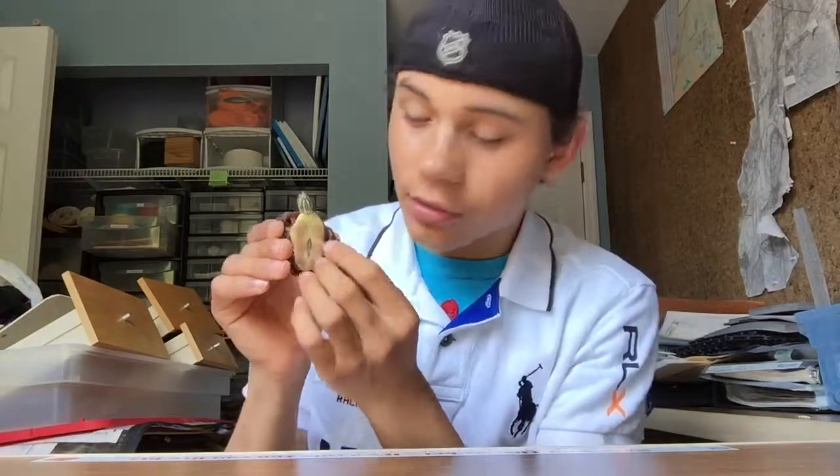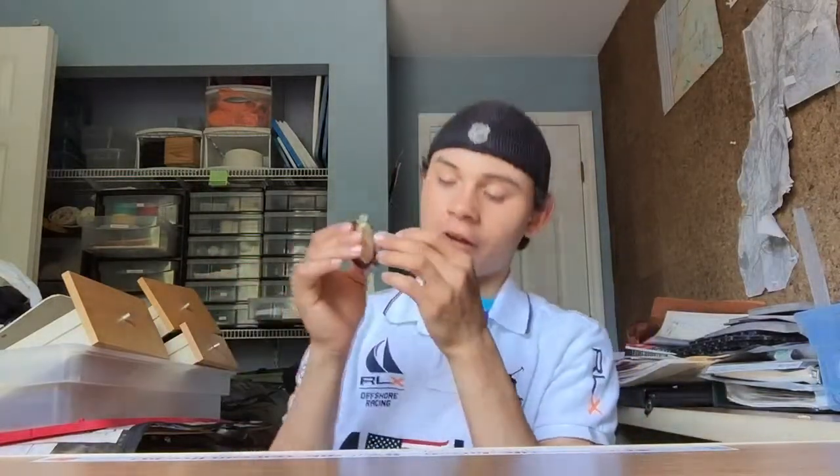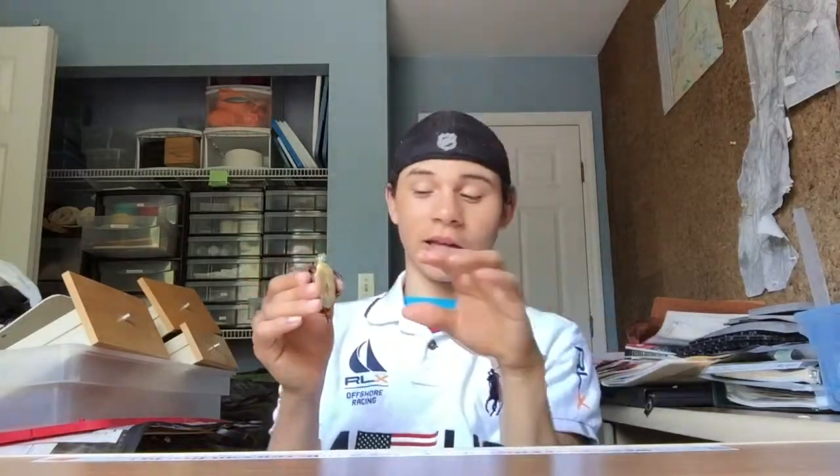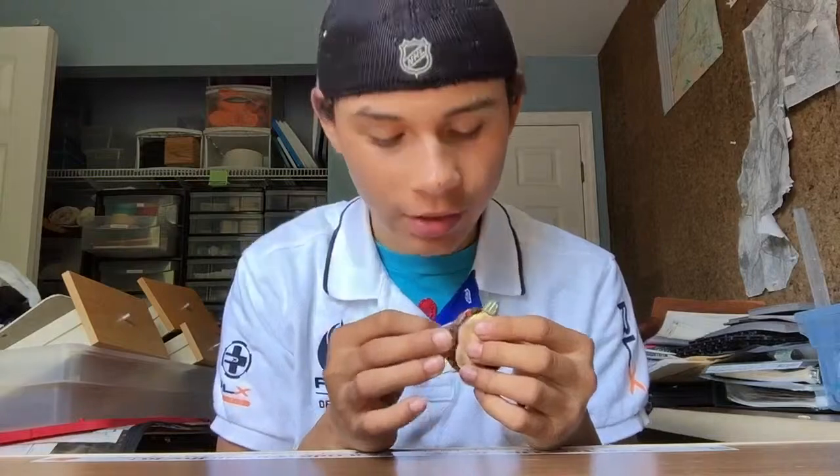That's gonna, when they get older, grow out and stretch, kind of like if you get a tattoo as a little kid and he grows up, it's gonna stretch. Okay, weird example, but with this guy, his shell is gonna expand and that's gonna stretch out and turn a grayish color, but the whole rest of his shell is gonna be bright yellow on the bottom when they get older. And then the splotches on the back here on the bottom are going to be bigger, somewhat of a darker red, not as bright.